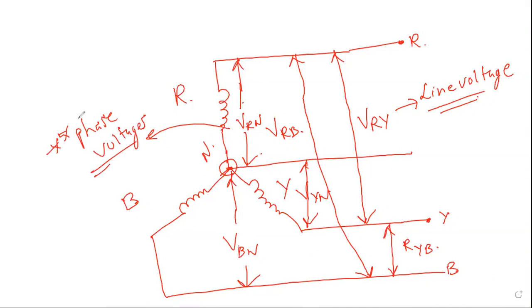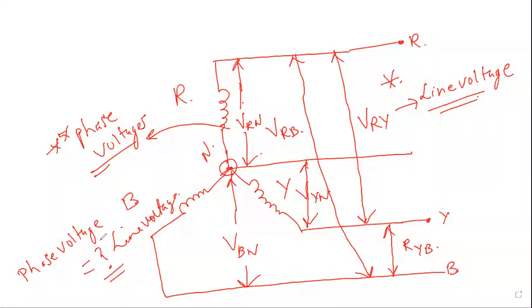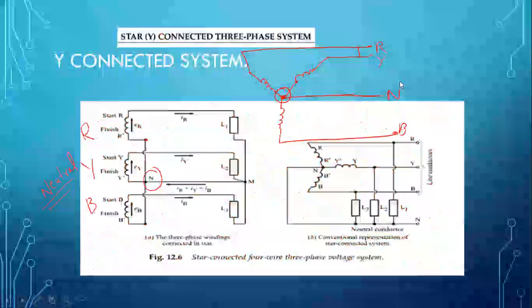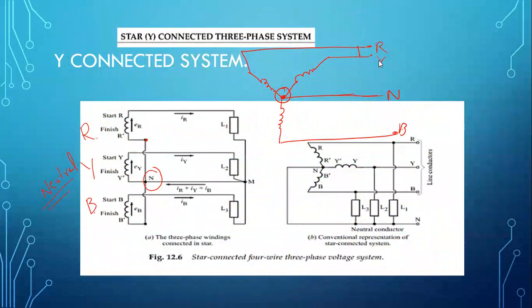Okay, so this you have to remember, what is my line voltage and what is my phase voltage. And I have to identify a relation, that is, what is the relationship between my phase voltage and line voltage. It will be governed with a constant value. So what is this constant value? This we have to identify. Now, this is regarding star connection.